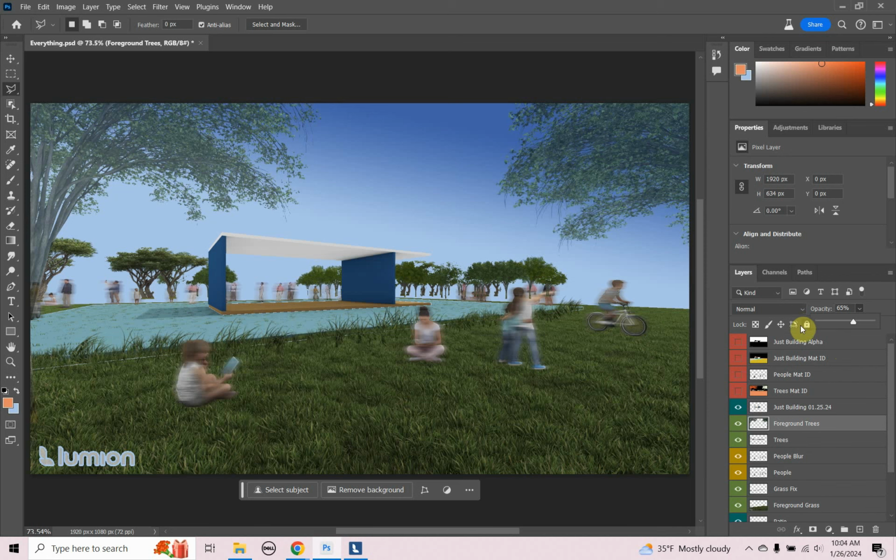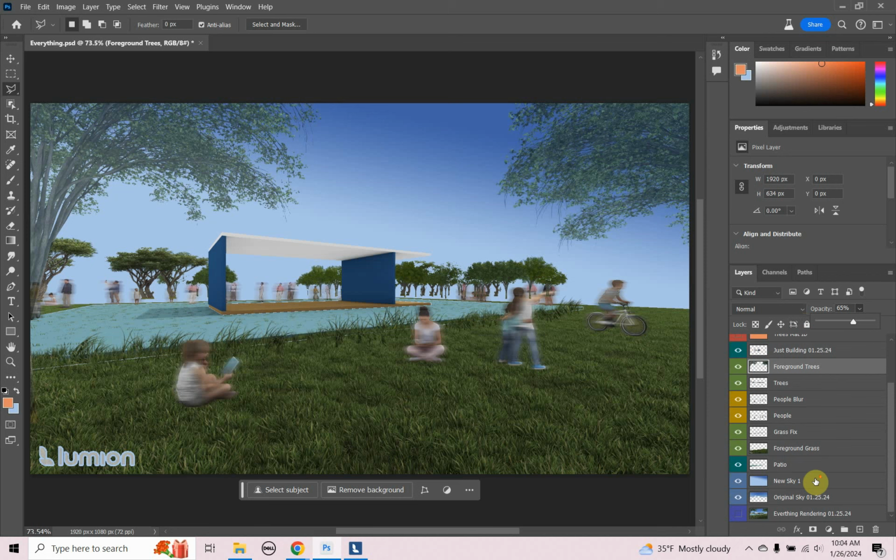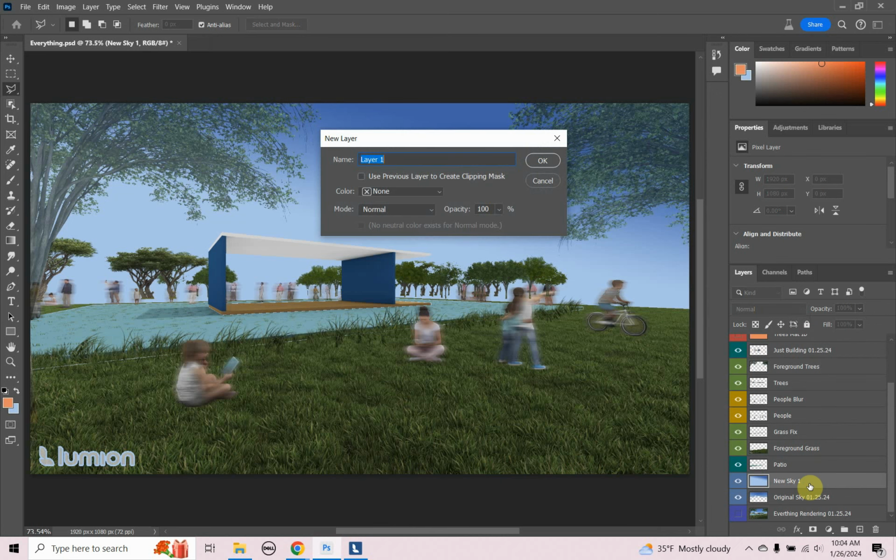All right, so what we're going to do now is we're going to jump back to looking at the sky. So if I go to the sky, I'm going to make another sky, just emphasizing the importance of the sky. The sky to me is one of the most important things in a rendering. It can be so dramatic and it just draws the viewer in. And we see typically so much sky in our rendering, so we have to make it special. So I'm going to make a new layer here. Shift Control N. I'm going to call this new sky 0.